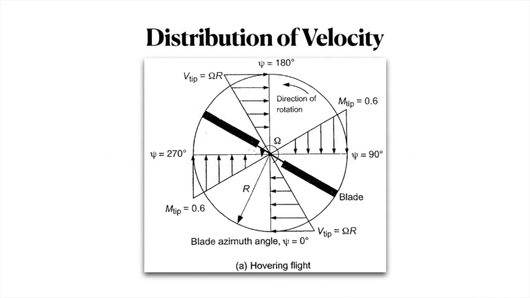Next is distribution of velocity. The lifting capability of any part of the rotating blade is related to the local angle of attack and local dynamic pressure. The blade position can be defined in terms of an azimuth angle ψ, which is defined as zero when the blade is pointing downstream, as you can see in the image. During hovering, the velocity variation along the blade is azimuthally axis-symmetric and radially linear, with zero flow velocity at the rotational axis and the velocity reaches a maximum at the blade tip, denoted as V_tip.